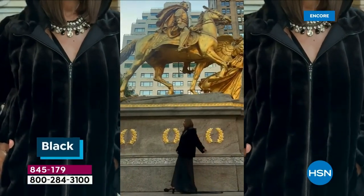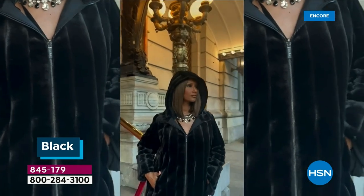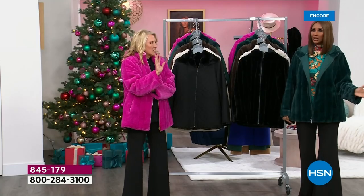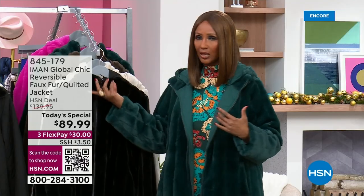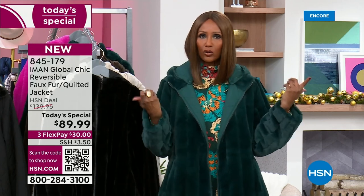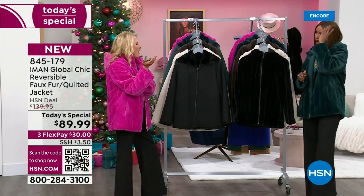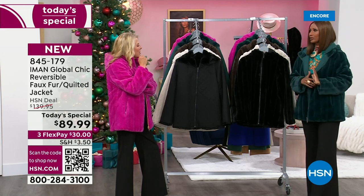So walking Mars, you're wearing the quilted side. But the picture before that — I was going to a dressy black tie event. I had the oatmeal pant and a sequined top, and I had the fur on without the hood. That looked like a gazillion dollars. And I'm sure no one thought, oh, that's a fake fur jacket that's reversible.